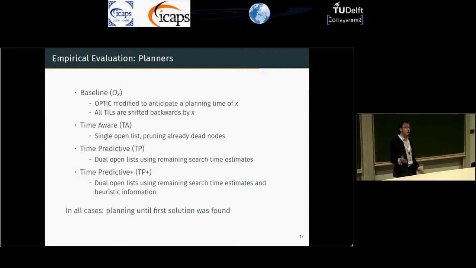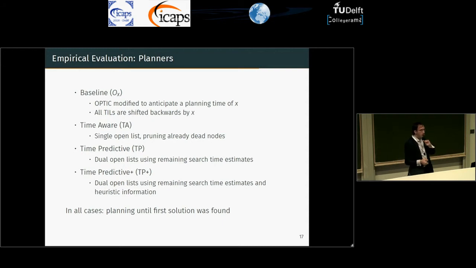And the effect of that, when we look at the domain, is that all the deadlines get pulled back by that amount of time. So if we have a deadline at 120 seconds, and we are allocating ourselves 20 seconds for planning, then in effect we have 20 seconds to find a solution, and then 100 seconds to actually execute it within that deadline. So you pull the deadlines closer to 0 the more time you have to budget for planning. Then compared to that, we had 3 configurations.